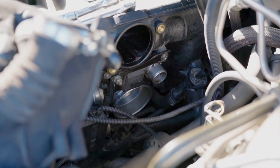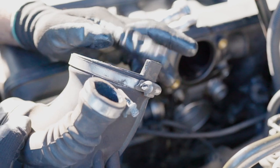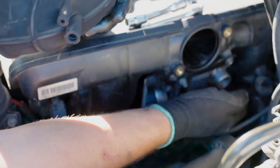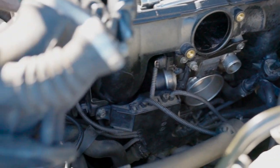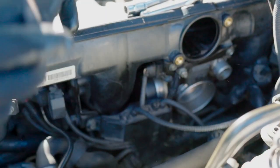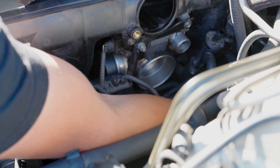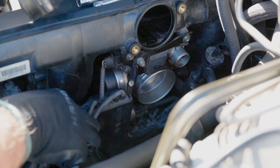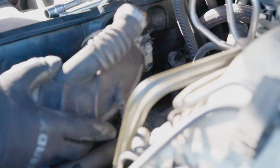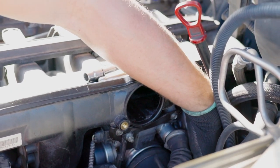Now we're ready to install the lower intake boot, and as you can see, this is pointing out. This is where it goes, so you can feel it on the side of the throttle body. There's two lines in there, so this is where this piece goes, right in between them. This is out of the way. There you go.